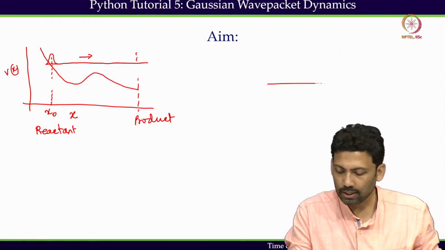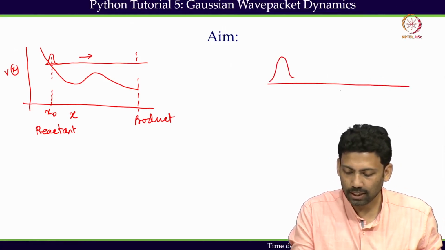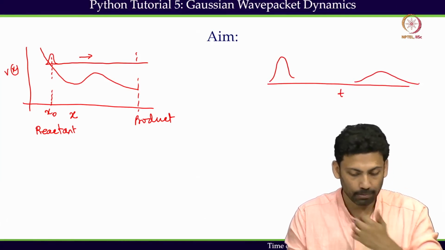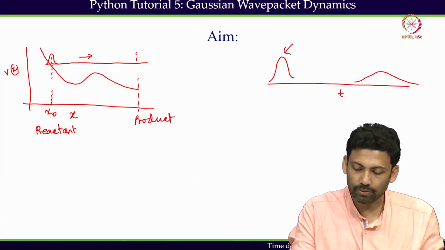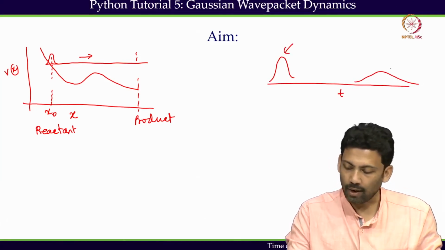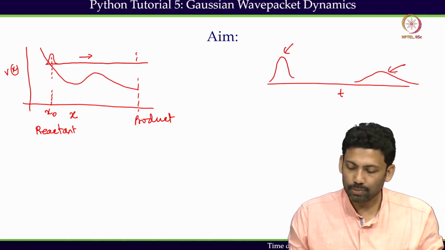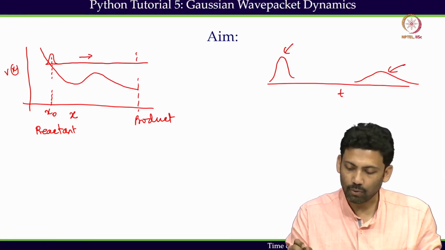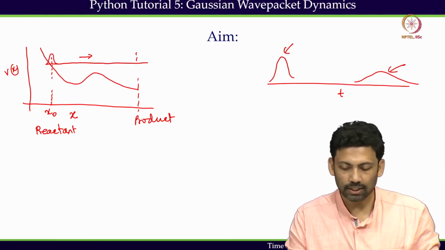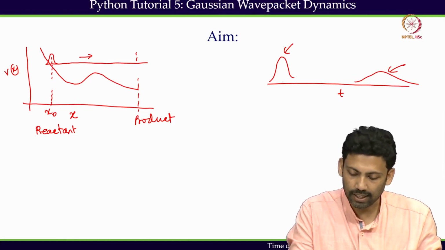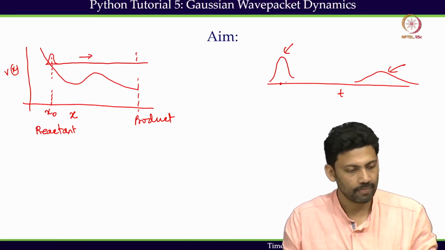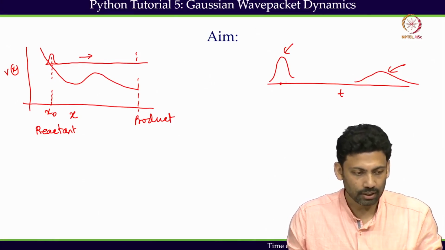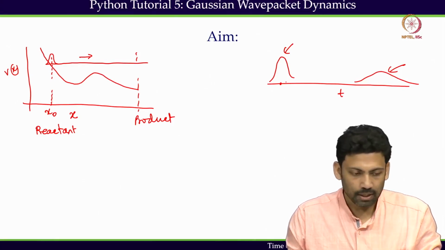And when the wave packet is propagating in time, this is the time axis, and it is spreading out, it does not mean that the particle size was previously very narrow and now it is spreading out. It is not representing the particle size. The particle itself is a quantum particle. A quantum particle is a very tiny little particle. It is a point particle. But the problem is that I cannot determine its exact position.